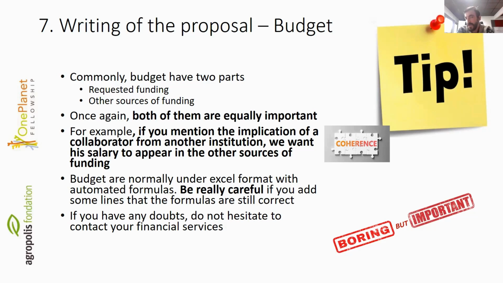This one could seem really trivial, but it's not. Budgets are normally in Excel format with automated formulas. Be really careful, if you add some lines, that the formulas are still correct. It could seem very simple, but you wouldn't imagine the number of incorrect budgets that I have seen just because people had inserted lines or columns and basically messed with all the automatic formulas.